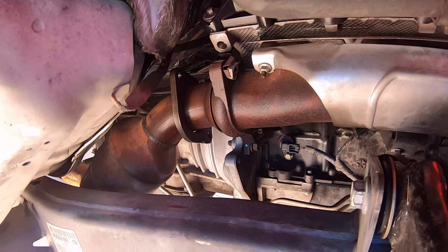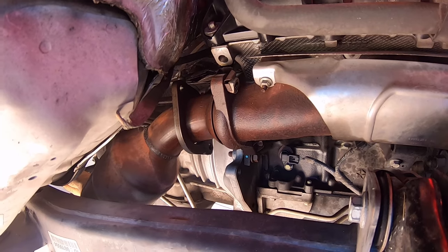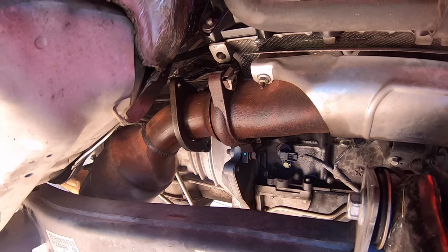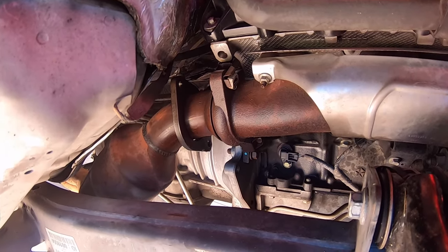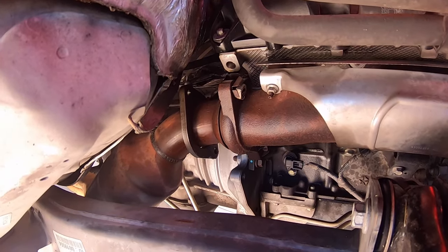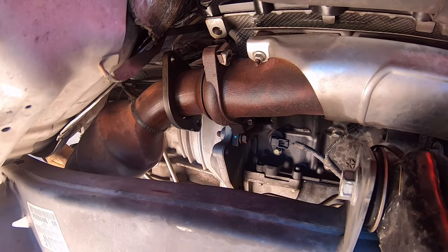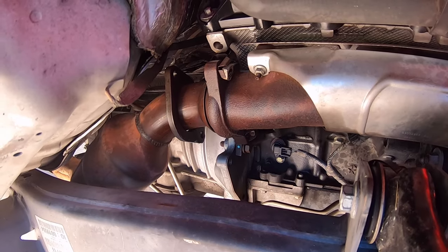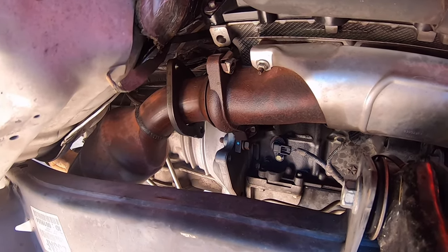This one wasn't too bad on the passenger side — it's about as fun as the 6.4 was. You're going to need some swivels to get the angle to get those bolts out. With the fender liner removed you do have easier access to that hardware, which can definitely be helpful once you get those bolts broken loose, to spin them out by hand or even to get them restarted when reinstalling.